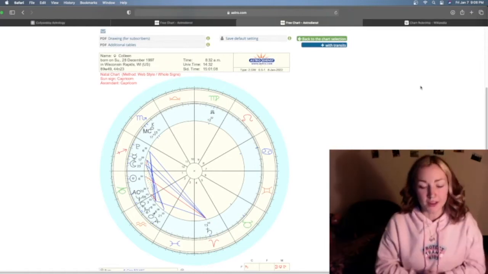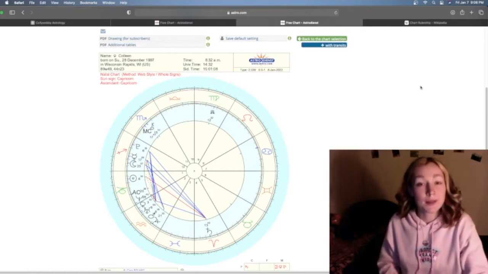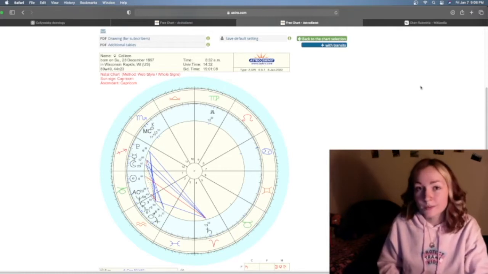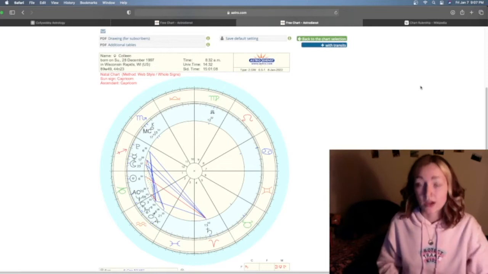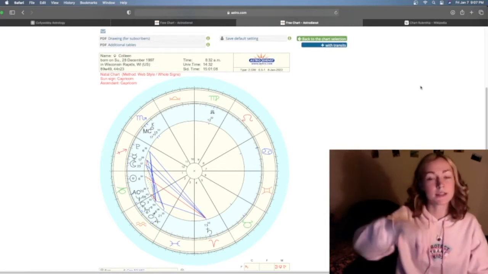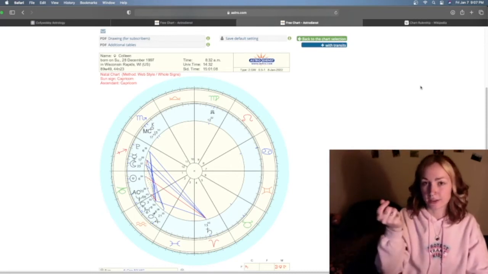Part 2. All right, so you've got an ascendant. You know what it is. But do you know what planet rules your ascendant? Probably not. Have you heard of a ruling planet before? Maybe you have. Well, basically, a ruling planet is going to deposit energy into your ascendant and twist your character a little bit differently.